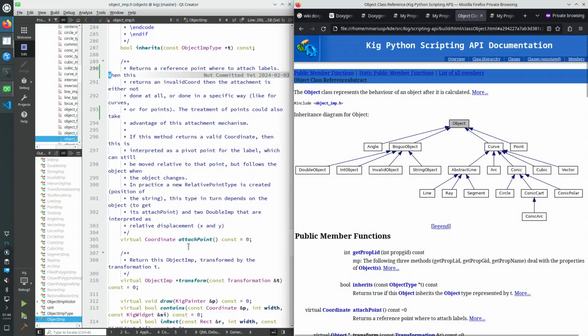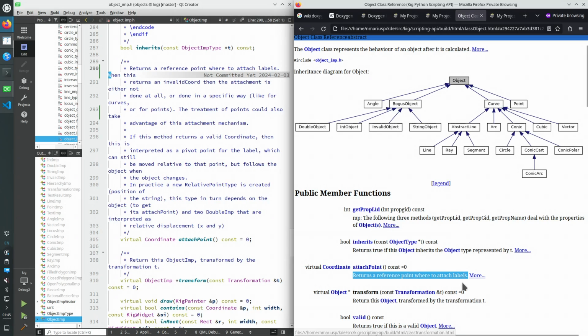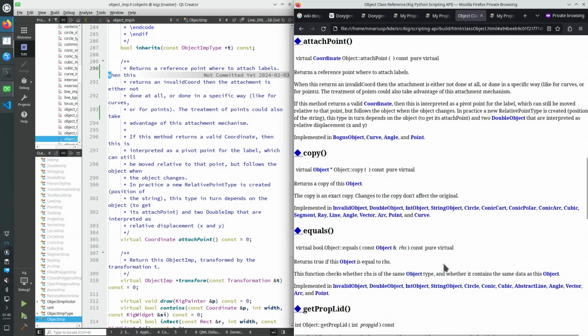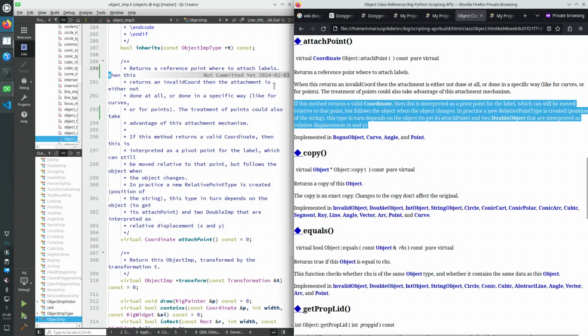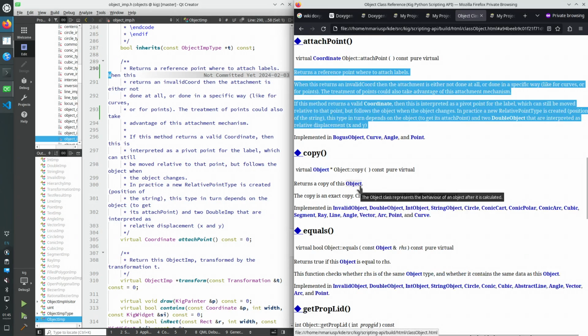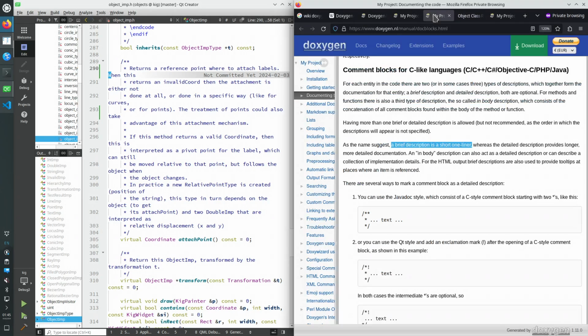And now when we look at attach point, this short one-liner is shown as the brief description. And this is the complete description.